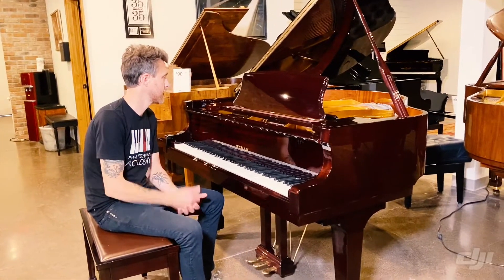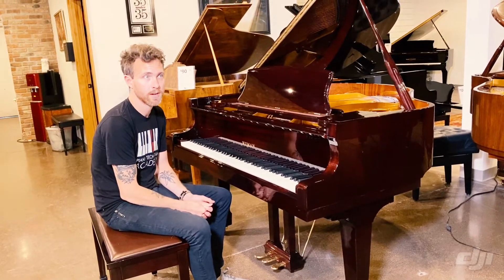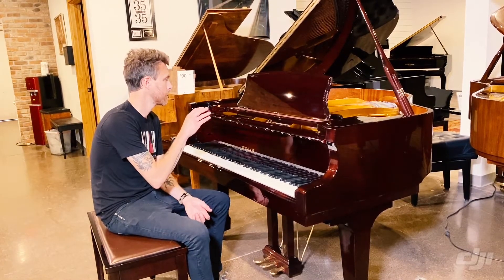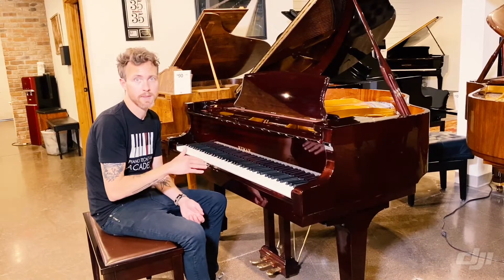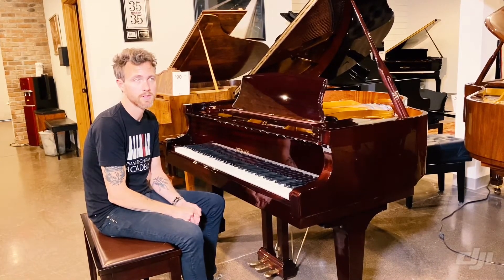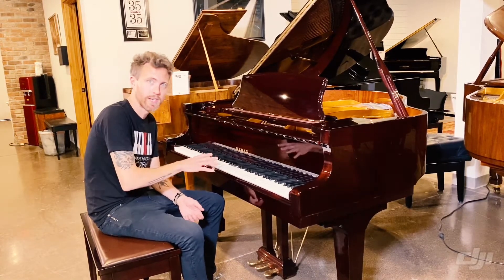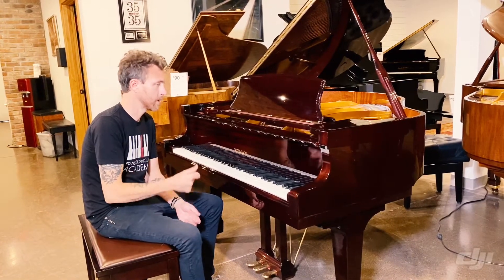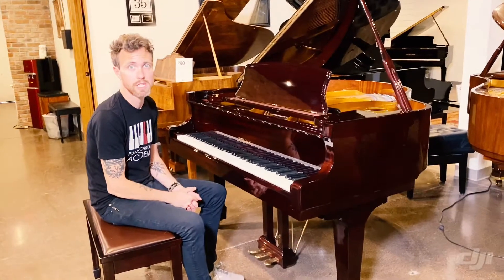As a technician, I can tell you it has a really good scale design, which makes our job a whole lot easier when pianos are designed well to begin with. Also, the termination by the dampers is spot on, which is not common in entry level or promotional grade pianos. Usually you'll hit a note and it'll keep ringing a little before the damper kills the string, but in this piano it does it right away — proof that whoever owned this before took really good care of it.